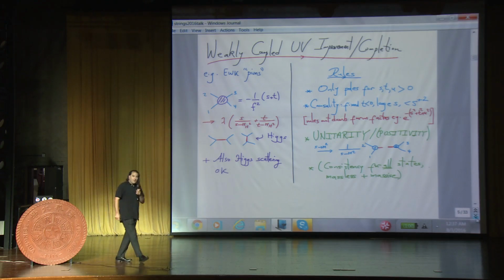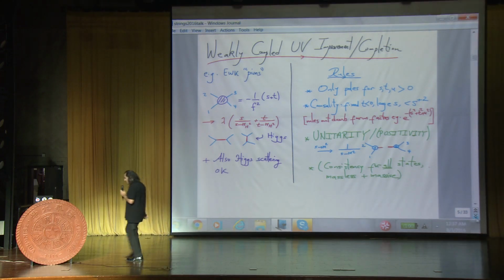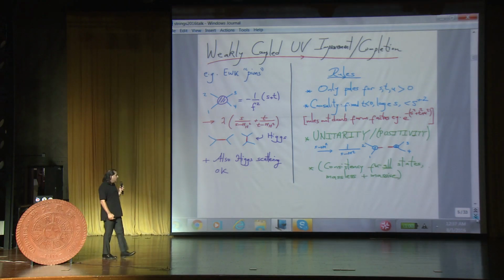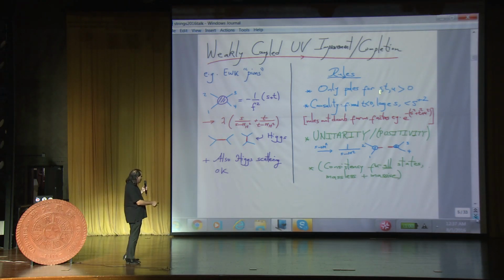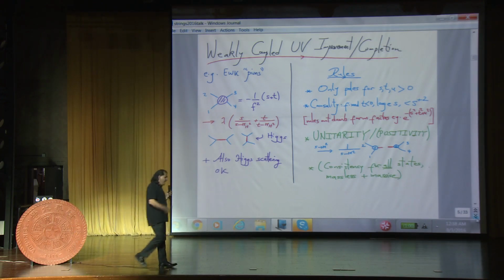So there's a very well-defined problem then. These amplitudes are totally fixed in the infrared. But is it possible to modify them in the ultraviolet with only poles, and only poles with STU positive, such that they're fine, they're small at high energy fixed angle, and they have to satisfy a few other physical requirements.